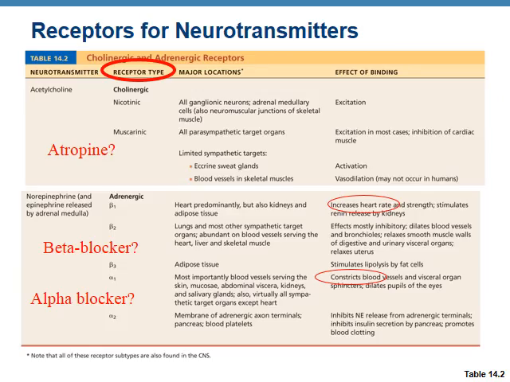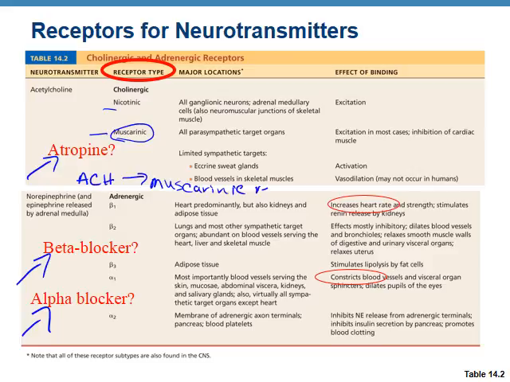Let's review some of the neurotransmitters and receptors and then look at some of the drug interactions. So what's normal? If you have acetylcholine, it will bind to one of the two types of acetylcholine receptors. In this case, let's look at muscarinic. So acetylcholine binds the muscarinic receptor. Oops, I misspelled there. And it will cause inhibition, a decrease in cardiac muscle contraction.